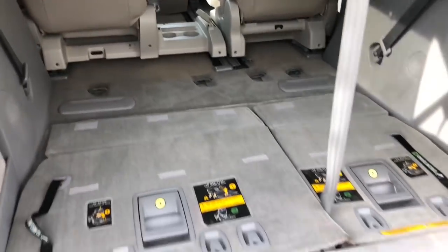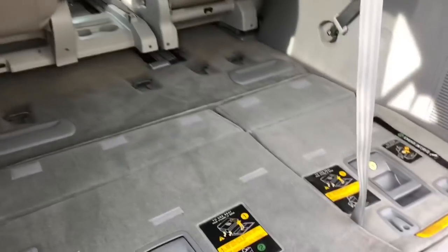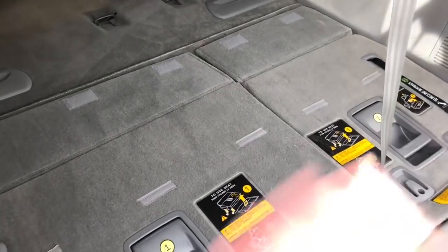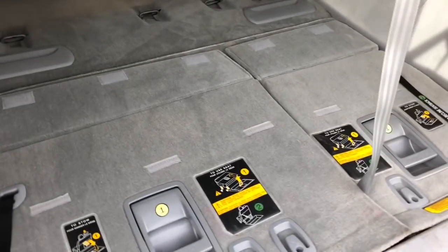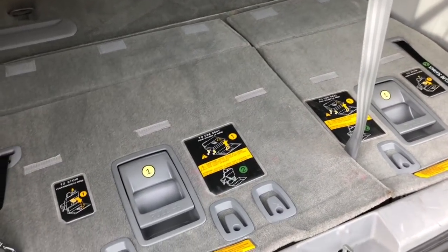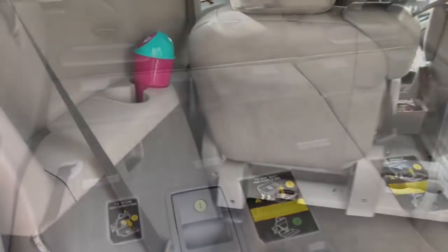Okay, so here's my van with the basket out, and my niece actually has one of those patio mats that she lays down in the back of the van. I think I may have mentioned this when I was doing my haul. When I get back from my trip, I may end up doing that because I like it better with these things down. It helps keep me from adding clutter to my van, and I just feel like I have more space, and it's a lot cleaner.